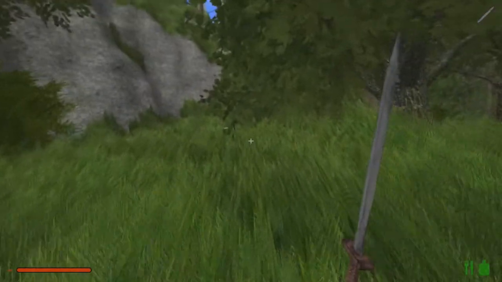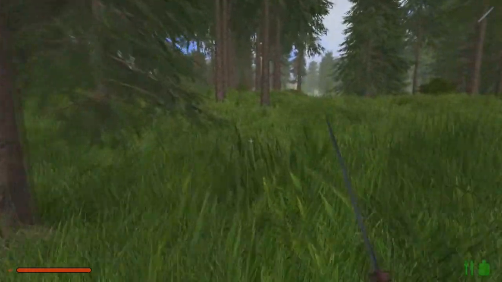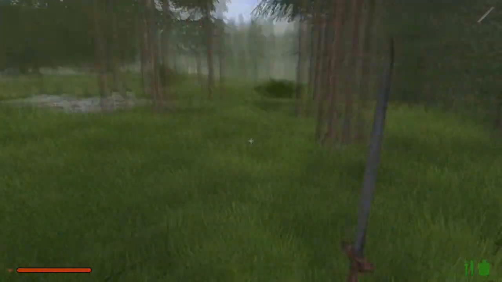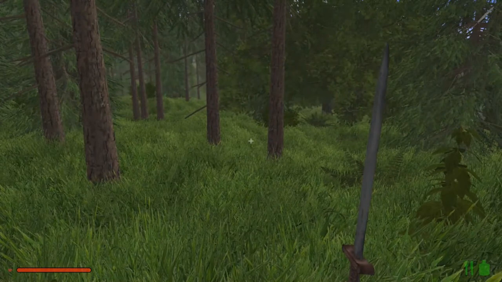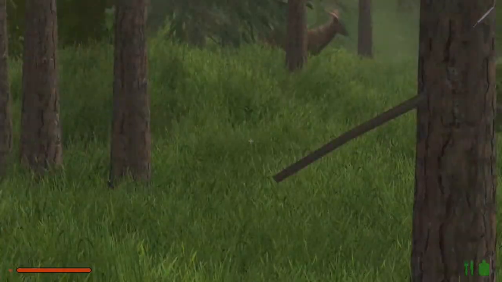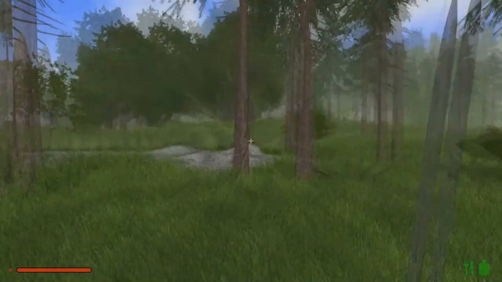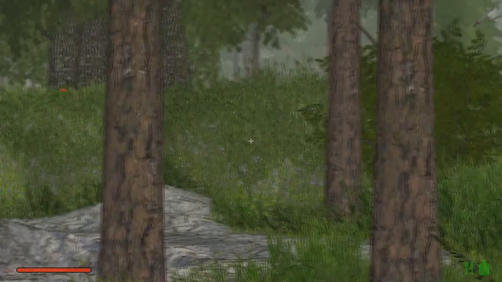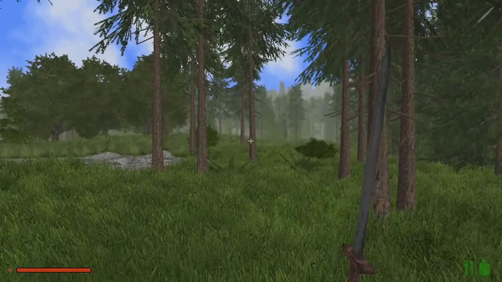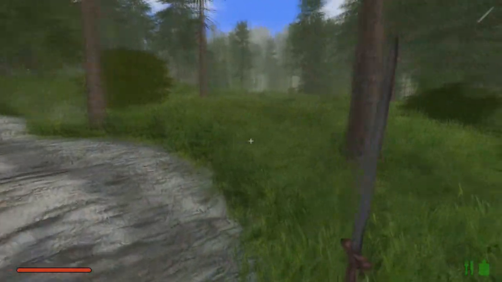I just heard something, so I'm not sure what's out here with me. Is that a bear? I can't tell. No, that's a deer. Okay. Oh, I see corn. I see corn. I already have corn, so I really don't need any corn.